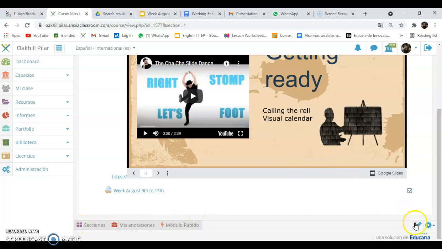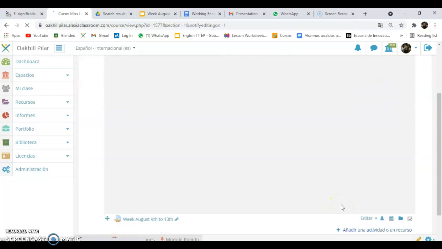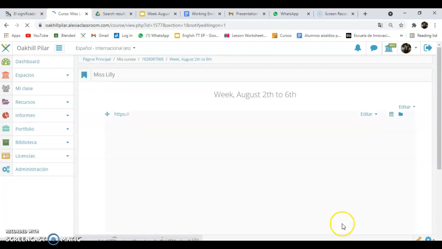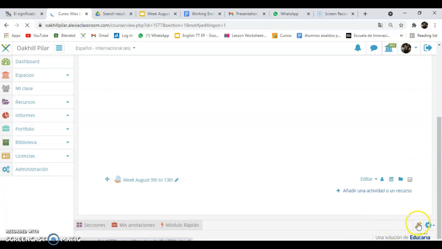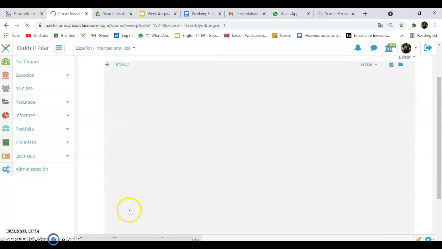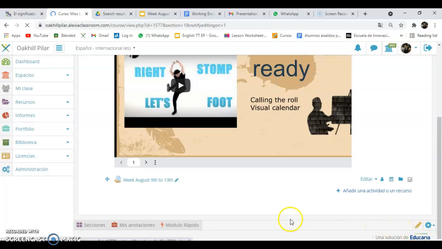So in order to do anything in Taller, you need to remember to activate this pencil here. That is activar edición, and as you can see, it should be yellow. Once it is yellow, it means that you can edit. All right, once I have this activated, I'm going to create a new section.